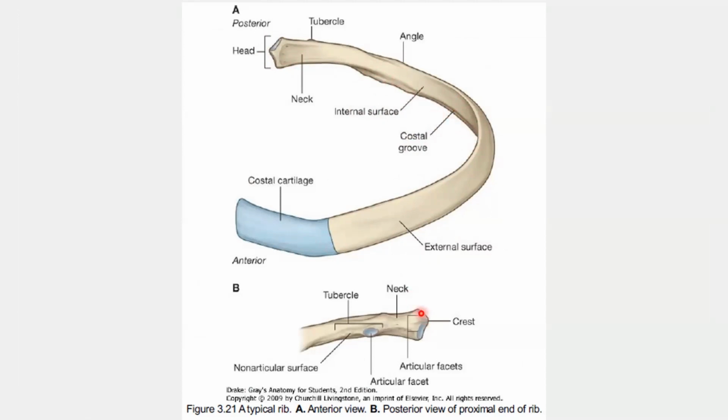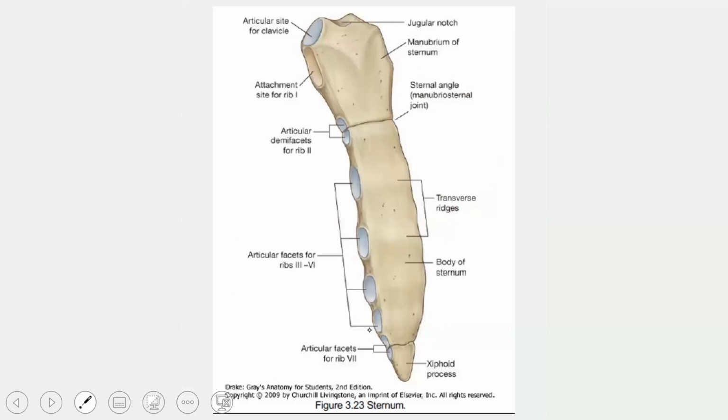So these are the places where the rib articulates with the vertebrae, where the rib joins the vertebrae. So this is a clearer view of the sternum. You can see the three parts clearly here. You can see the manubrium, then the body of the sternum, and the xiphoid process. So the costal cartilages coming from the ribs join these areas.